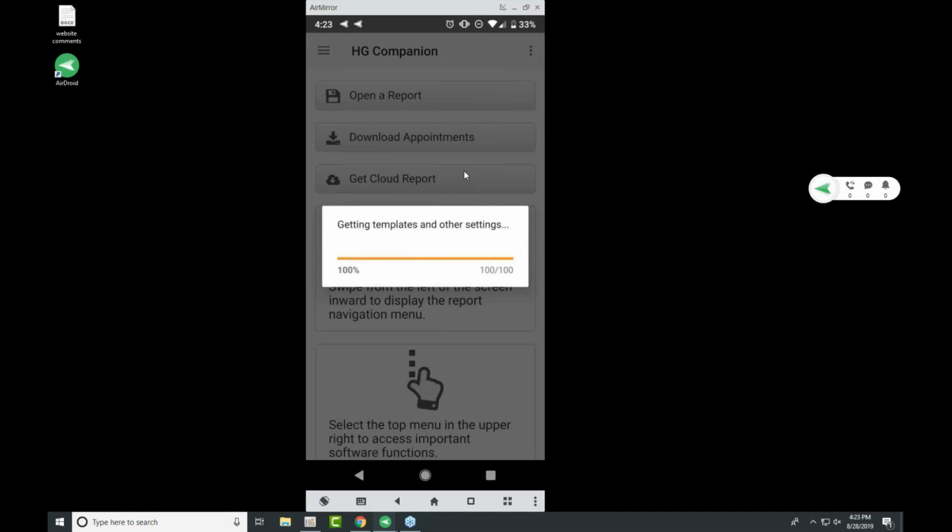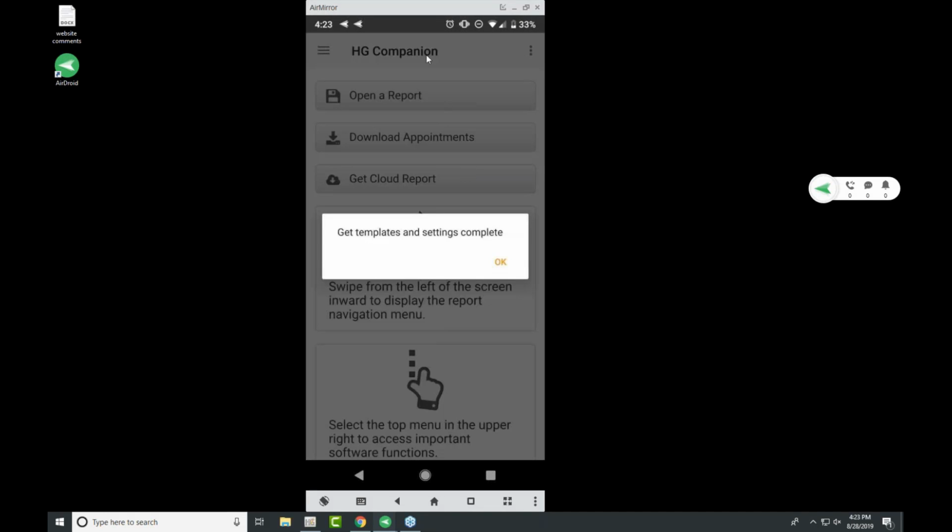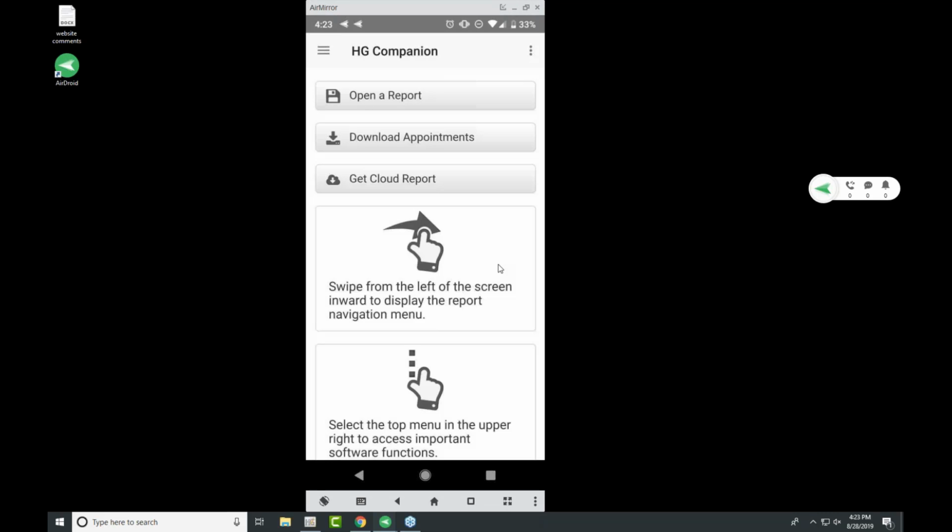And then it says, although it doesn't really make that noise, but I'd like to make it. And just to be sure that it came over, I'm now going to go and have a look at my templates available on this computer, on this mobile device. So I'm going to use this menu right here. This is called the hamburger menu, and it's at the top left. I don't know who made that up, but I guess it does kind of look like a hamburger.